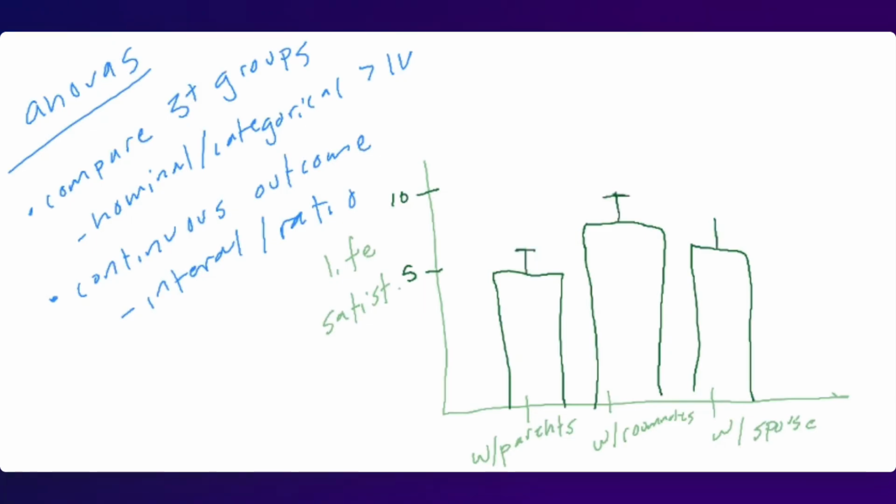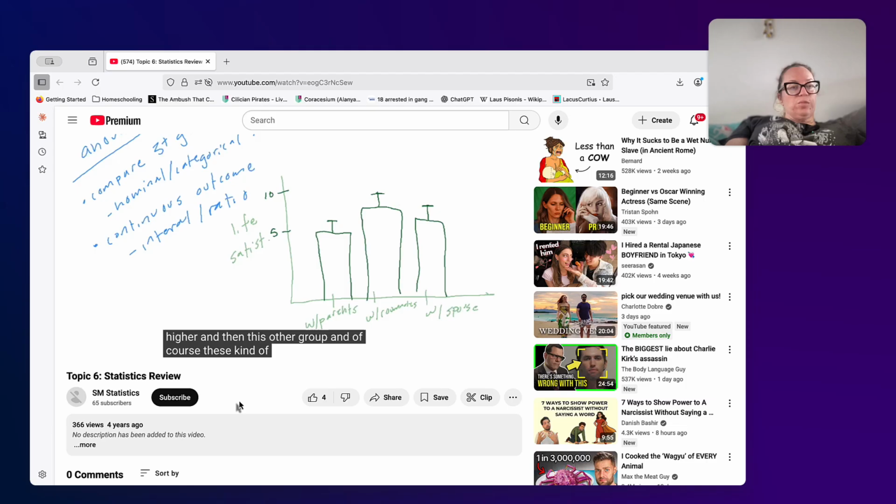All right, then we would compare these groups, and remember those little T's I was talking about. There's going to be some rate of error here. So even if you see group differences like this, so notice that this is higher than this, but when we include the error bar, the error bar kind of suggests, hey, maybe in a different sample, this group would be higher, and then this other group, and of course these kind of go both ways here, but this is the idea. With an ANOVA, we're comparing 3 groups on some type of continuous measure.